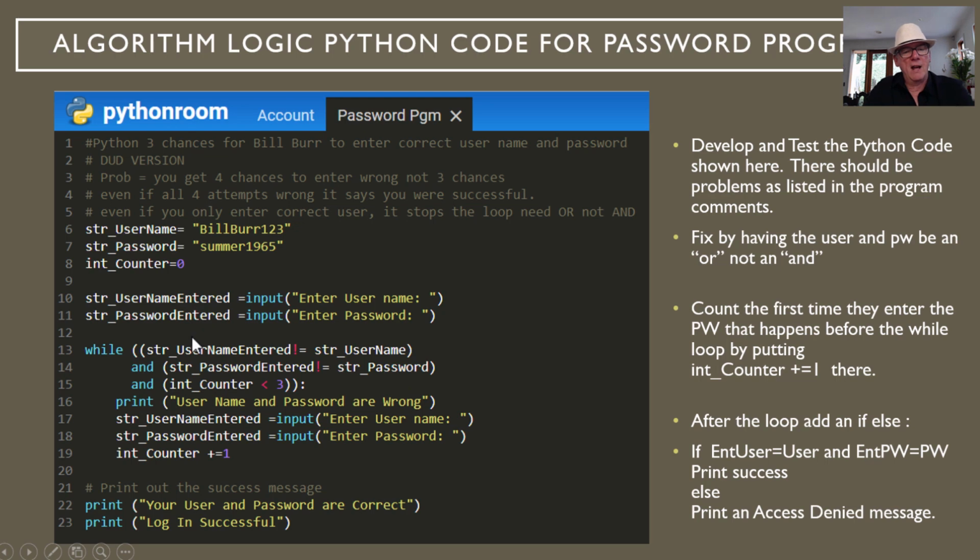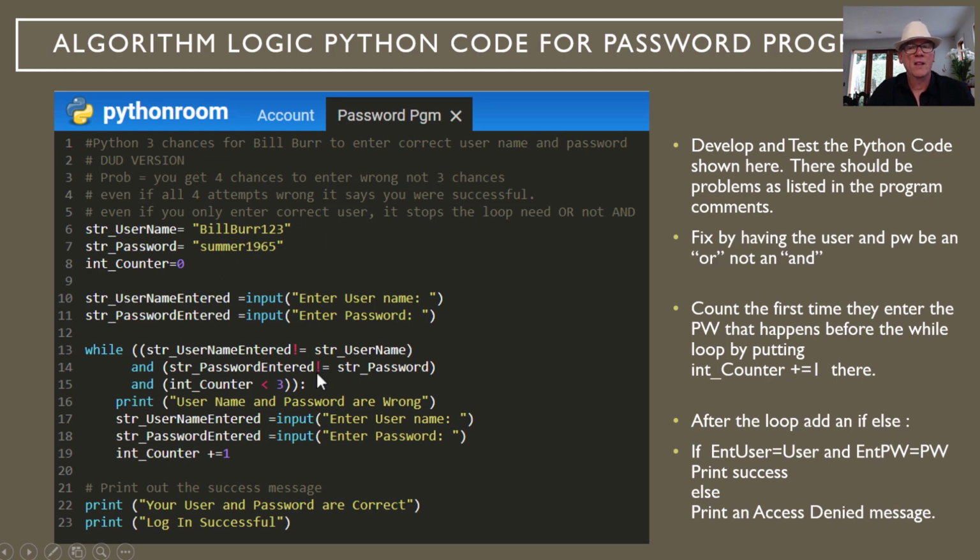Because we'd said down in here in the while loop, if the username entered is not equal to their correct username, so this is the username we need from them to be valid. We need them to put in Bill Burr 123 and the password is summer 1965. Anything else will be invalid. But here you've got an and, so they have to get both of these things wrong.